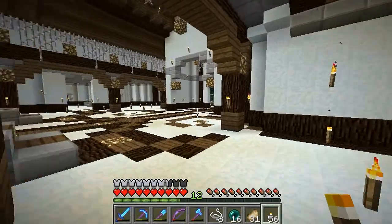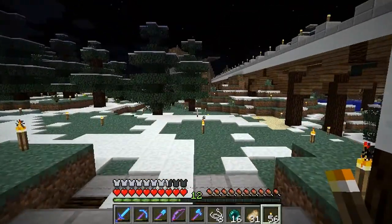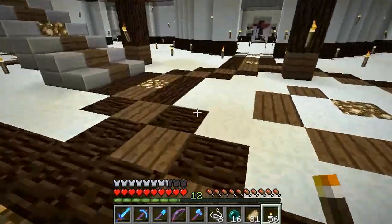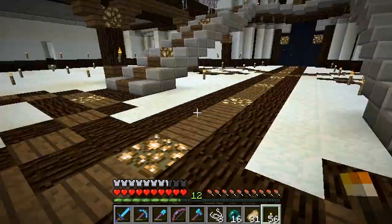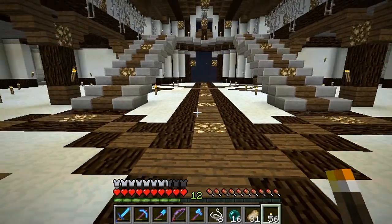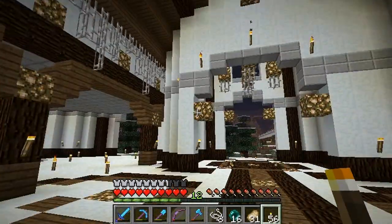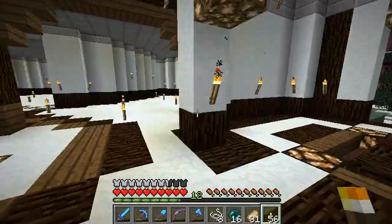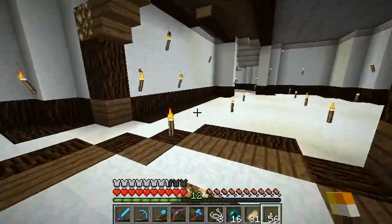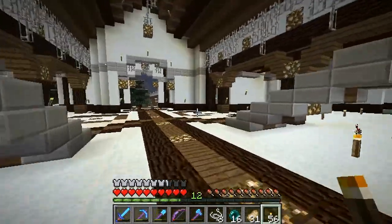But yeah, I'm not the kind of person that really builds on camera. I do sometimes, and I always end up taking it down and redoing it. A couple times I thought, oh, I should record myself while I'm setting this flooring, and then I didn't. And now I've finished it, and I'm recording what it looks like, and I've shown it all to you, and it's been 10 minutes. So I don't know what else to do for the rest of this episode. I mean, it took forever to do. Just the flooring alone, and then digging that tunnel down and that snow corridor took forever.